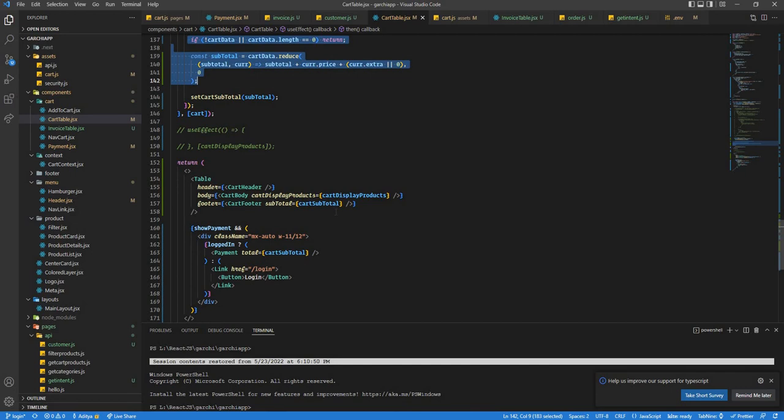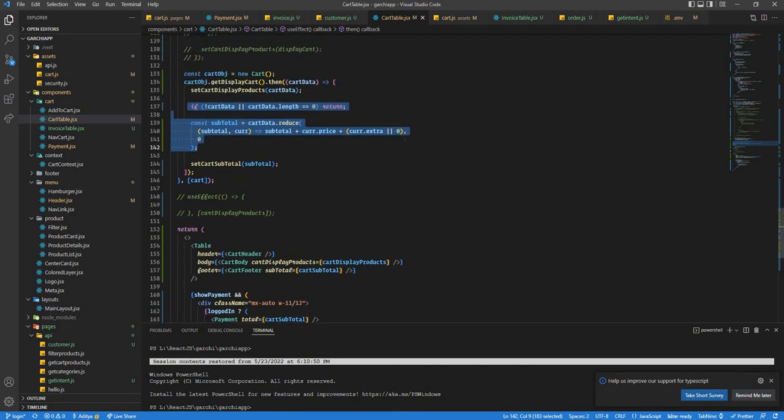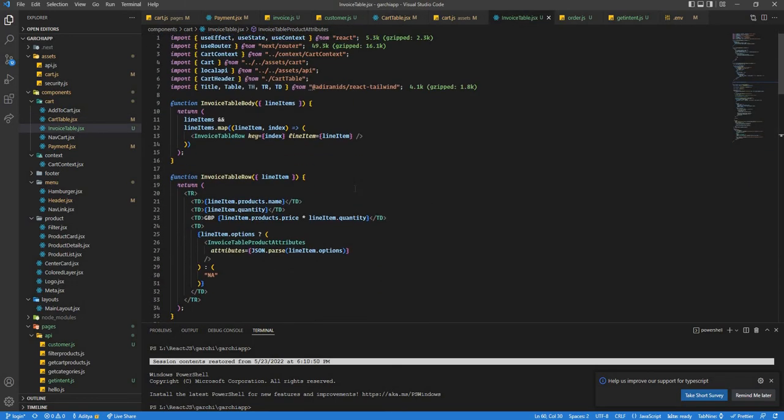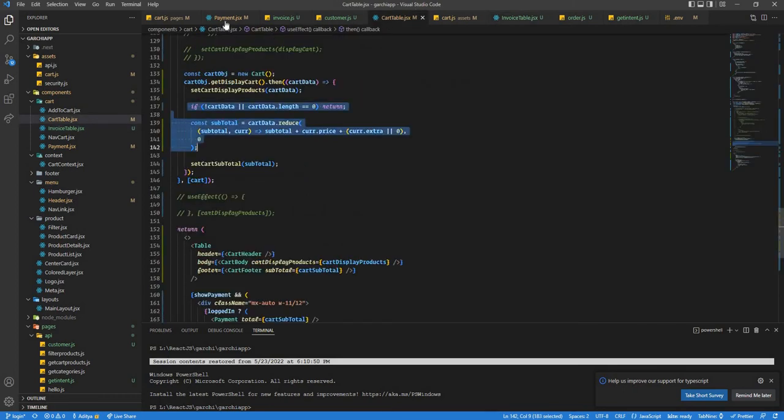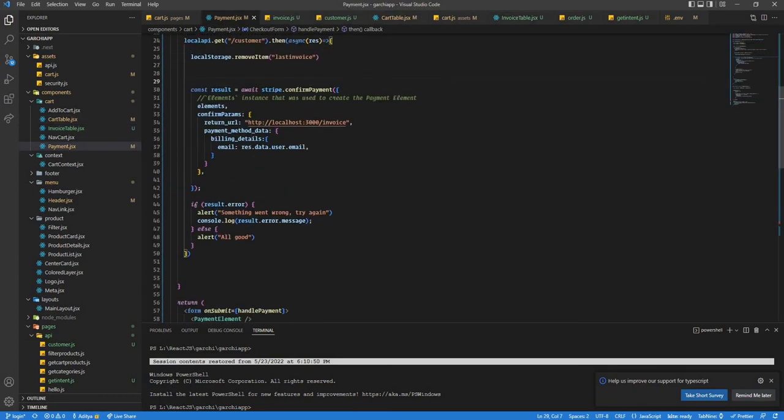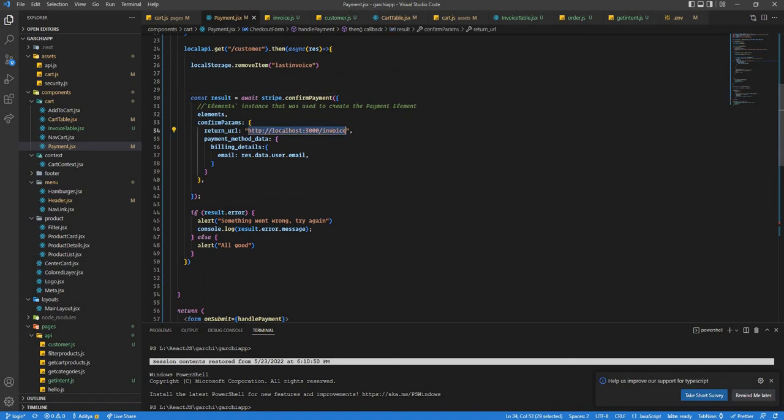Once this is done, we just need to somewhat replicate this code or use the code inside our invoice table. So how does it work for the invoice table? When we start from payment, previously we were going to the card page, now we will go to the invoice page.